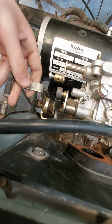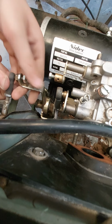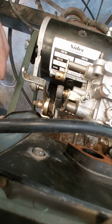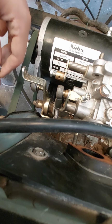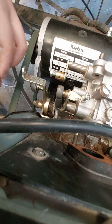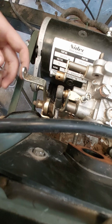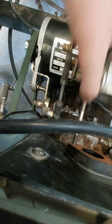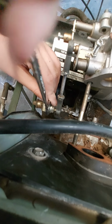All you guys might be asking, cool, why you take it off? Because when I take this off, it's easier to get the other bolt off, because this whole thing would come off. So I just need to take that off. Always, guys, when you take something apart, either label it or put the nut back on the bolt, or put the nut or the bolt back in, that way you don't lose it. Or Ziploc bags work too. I just don't got any handy right now. That's why I'm using the tape. So guys, yeah.